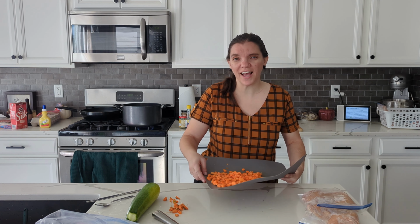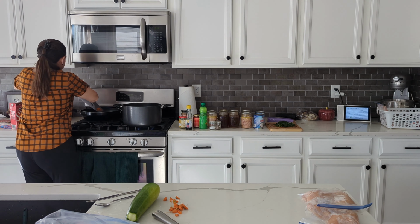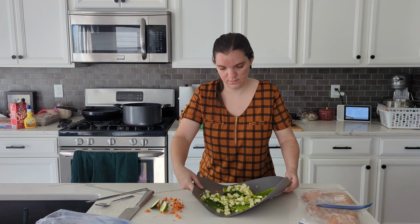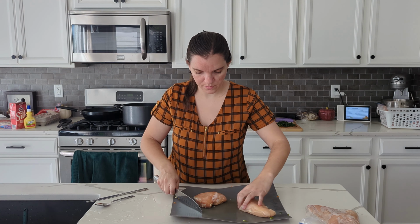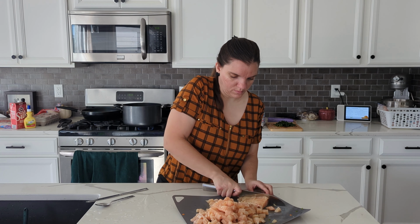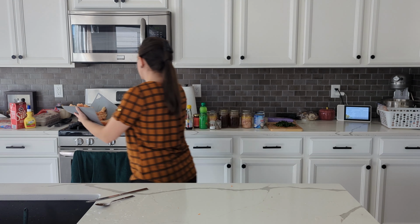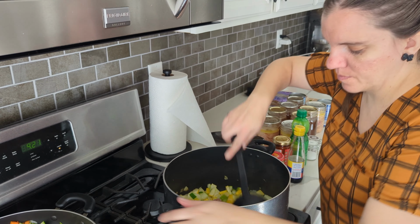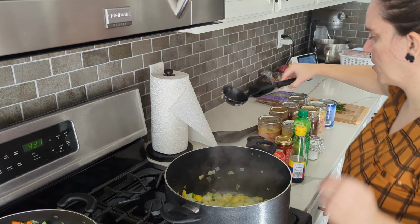Okay, carrots going in the pot. I haven't turned the heat on yet. I think I'm going to turn it on as soon as I put these in. Okay, zucchini is next. Alright, we're starting to get some good sauteing going on here. All these are soft, so I'm going to throw in the rest of the ingredients.